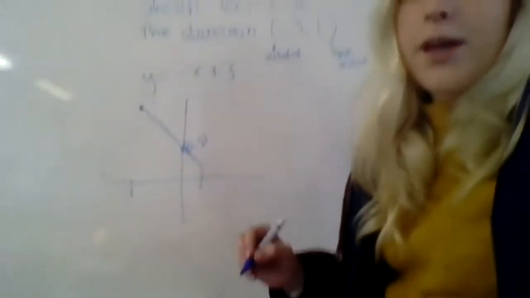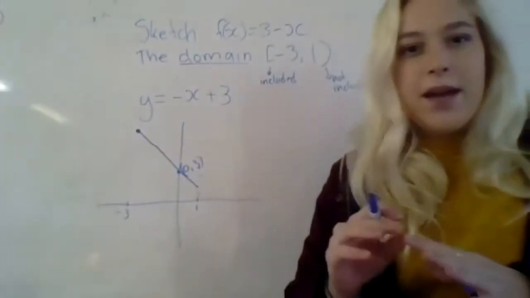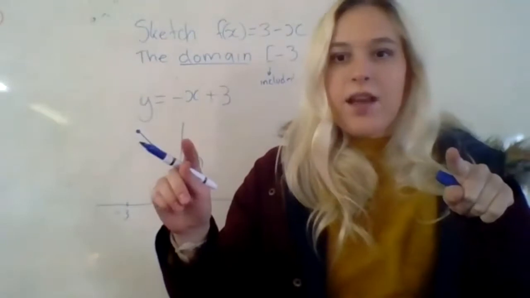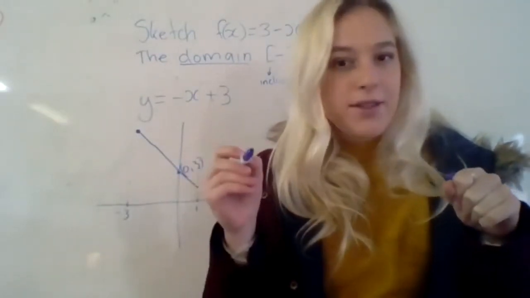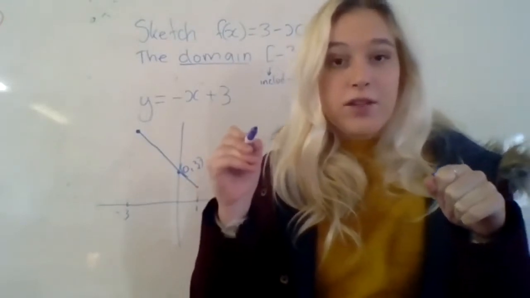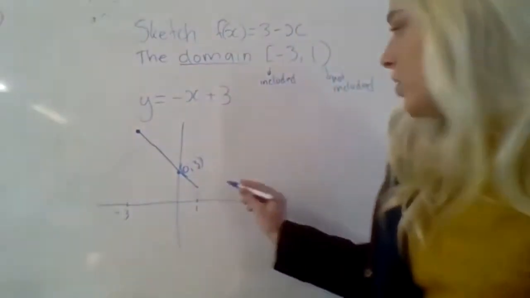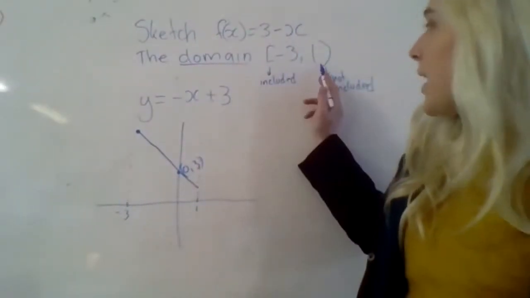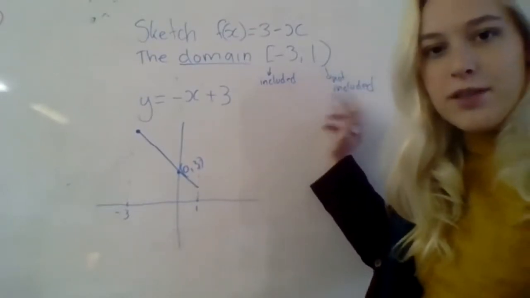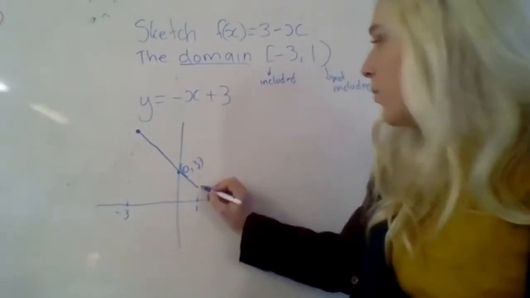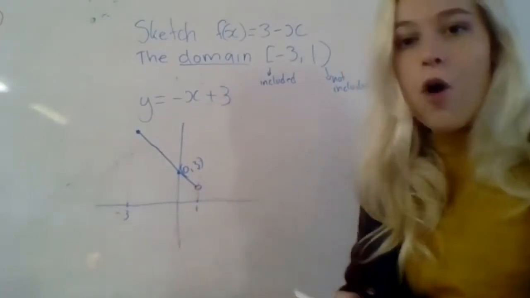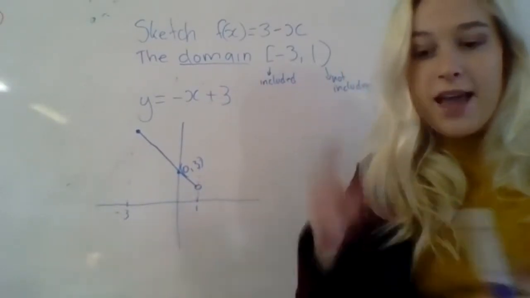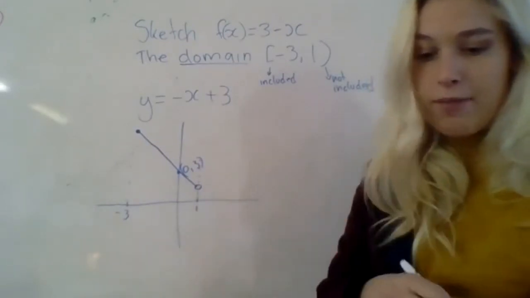Remember when we had to draw our number lines and it was an included value, we would draw a solid dot, and if it was an excluded value, we'd draw a circular dot with no coloring in. So at the 1, what do you think is going to happen? If it's not included, because that's what our bracket says, at the 1, we're going to end our line with an open circle to show that that's the end of it.